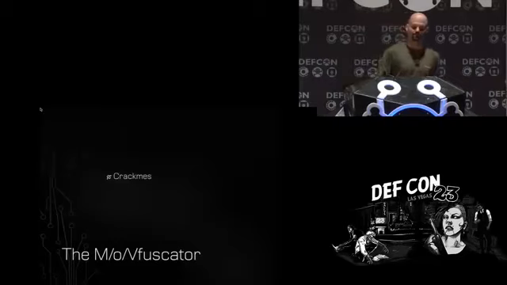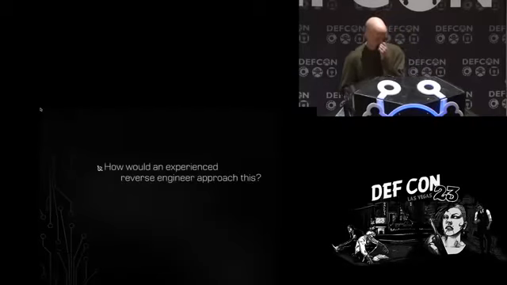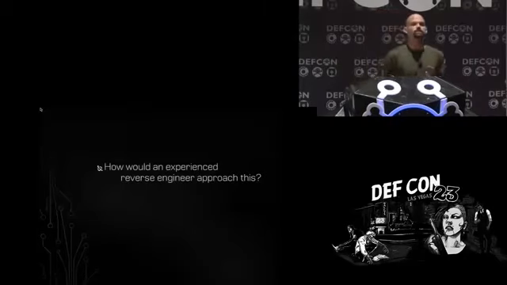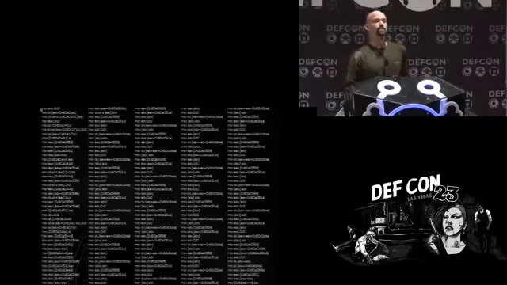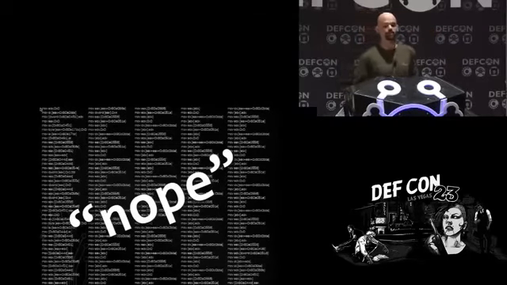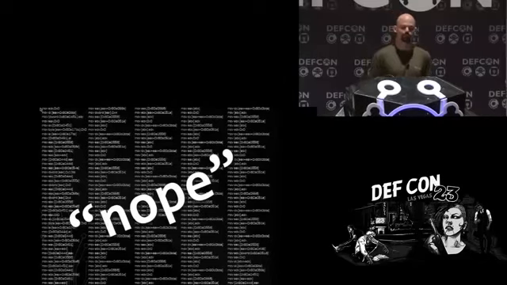If you actually like reverse engineering, you can check out some crackmes on that GitHub page and see move-only reverse engineering for yourself. But after I finished this, I started giving this some serious thought from a reverse engineering perspective. How would an experienced reverse engineer approach reverse engineering something like this? What would I do if I looked at a program and I opened it up and all I saw were hundreds of thousands of unconditional data transfers? Well, realistically, I'd go find something else to do. I reverse engineer because I think it's fun, and this does not look like fun to me.